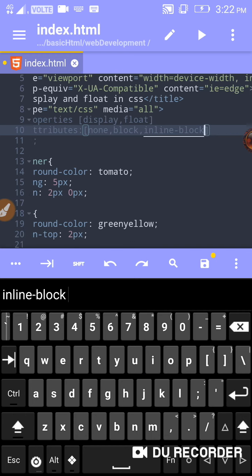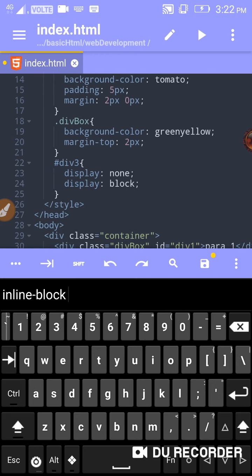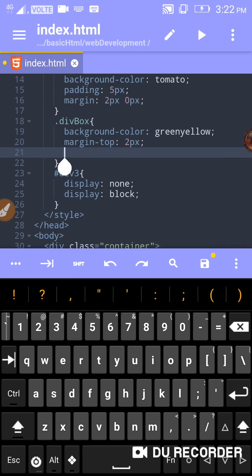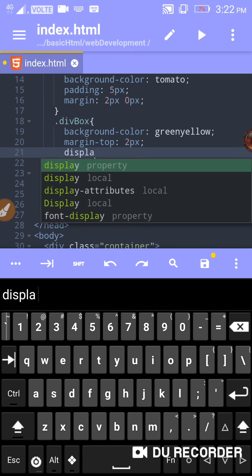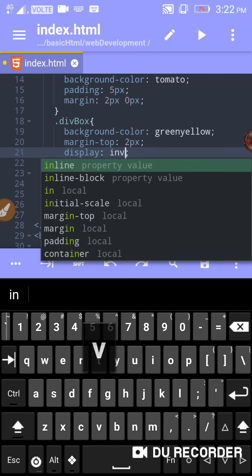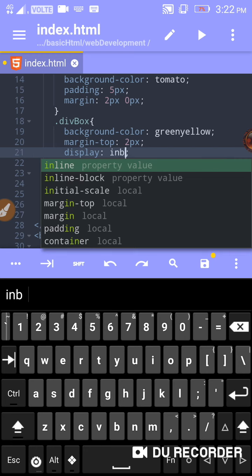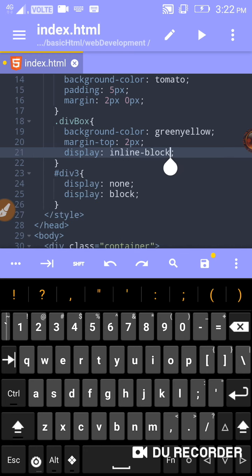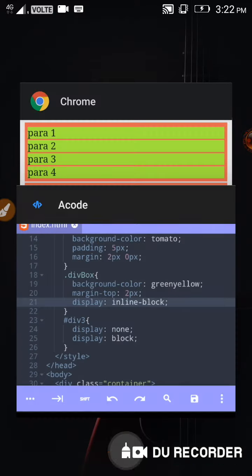I'm going to make display, just write inb, and you get the suggestion inline block.